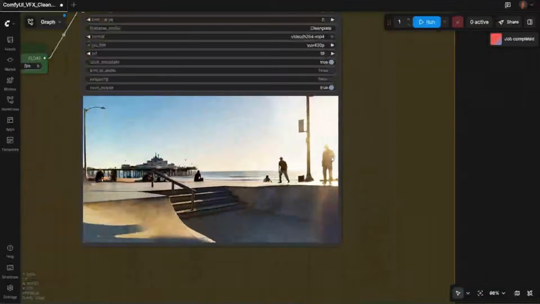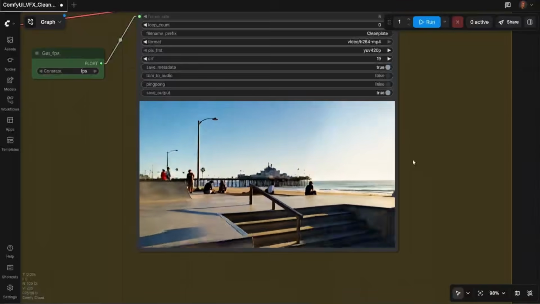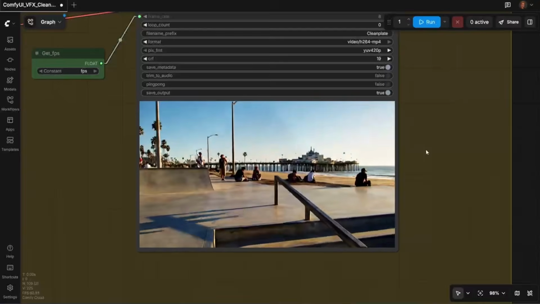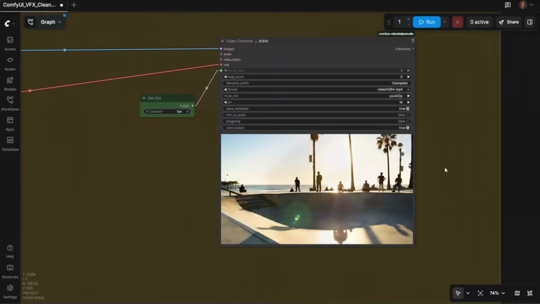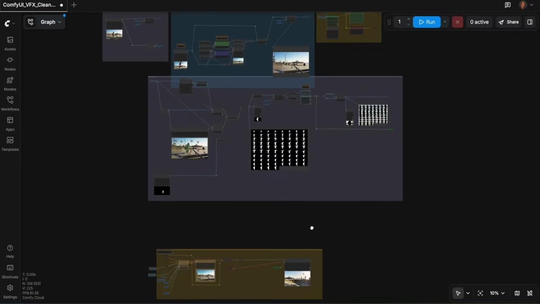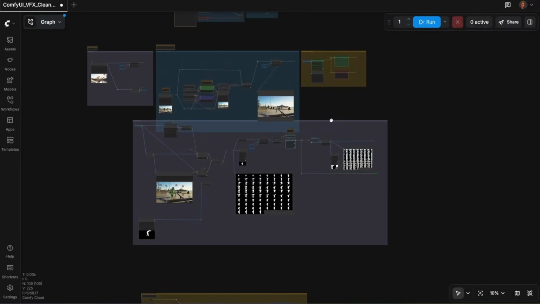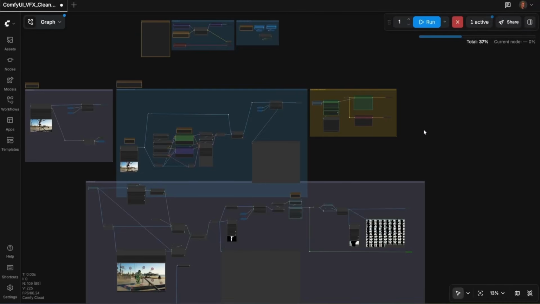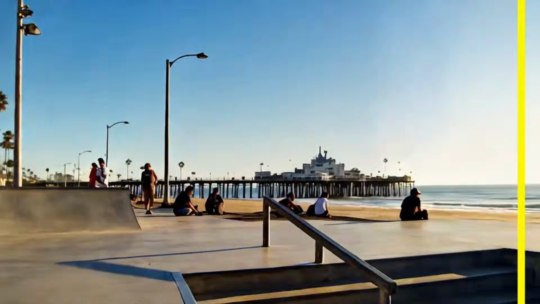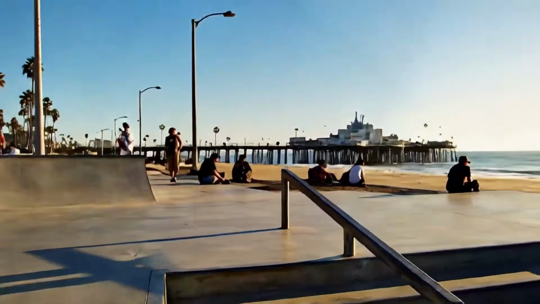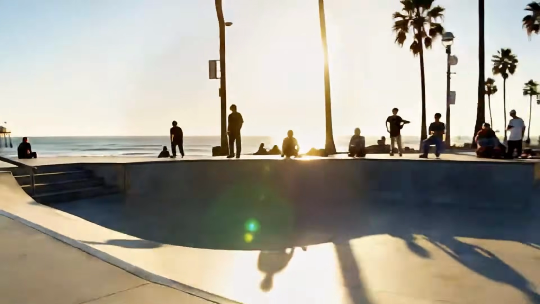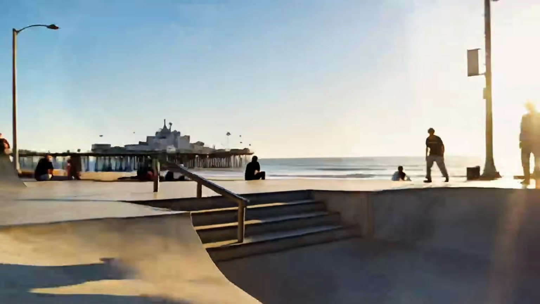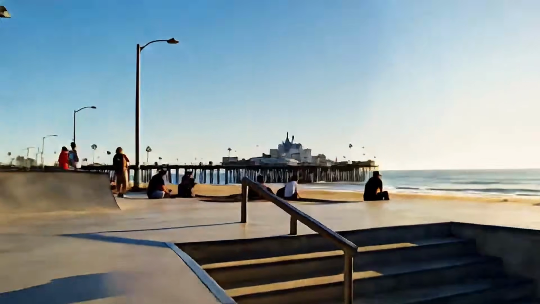Pretty cool, right? If the result needs refinement, you can tweak the mask using nodes like mask growth, blur, or expansion. Like I mentioned earlier, making the mask slightly larger often gives the model more context and produces a better reconstruction. But feel free to run multiple generations and simply choose the version you like best. Experiment a little. As you can see, using ComfyUI for clean plate generation can dramatically speed up paint and prep work in a visual effects pipeline. And that means more time for the really fun creative work that we all love doing.